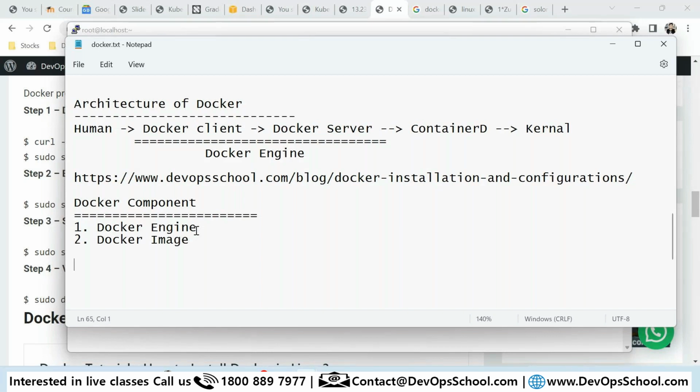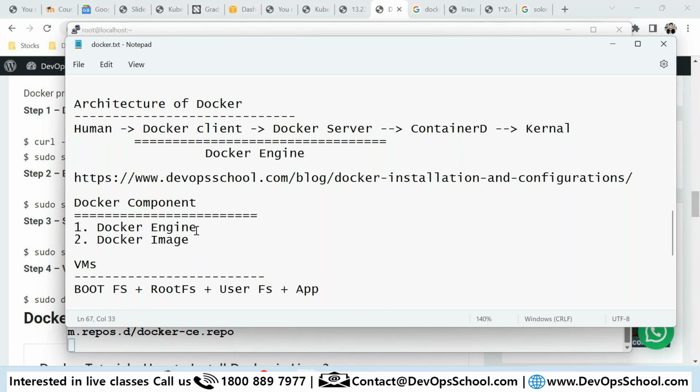So guys, VM image, what you have, you know that, correct? Now VM image, the one which you created. You created a VM on AWS. Yesterday I showed you. You created a VM using VirtualBox. Last week I showed you. You created a VM using the Vagrant also. Boxes I showed you. So now in the VM, what does it contain? It contains the boot file system. Boot file system, kernel. Each VM has your kernel, and then it contains root file system also. Okay, and then it contains the user file system also, and then it contains what? Applications also.